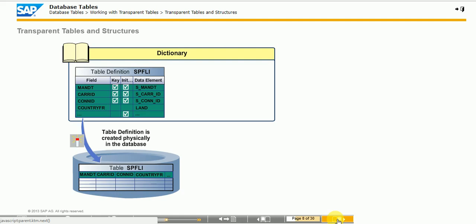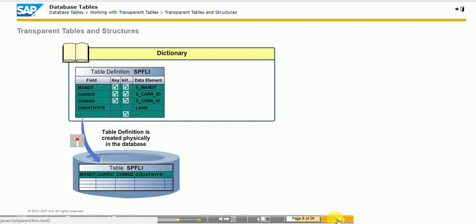The order of the fields in the ABAP dictionary can differ from the order of the fields in the database. Therefore, you can insert new fields without having to convert the table. When you add a new field, the system adjusts the list of fields by changing the database catalog. This mechanism is called alter table.